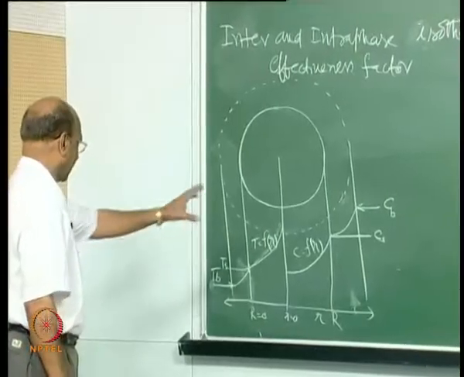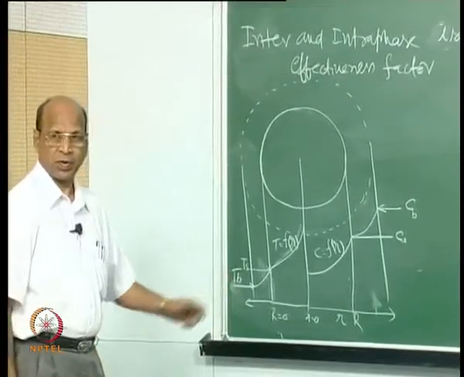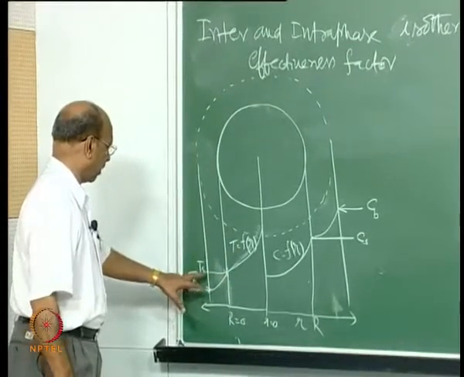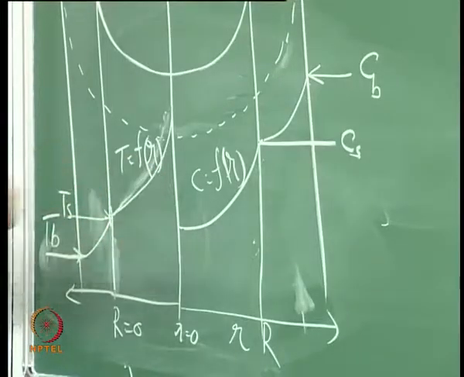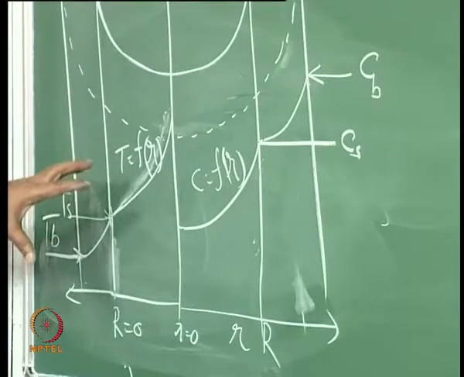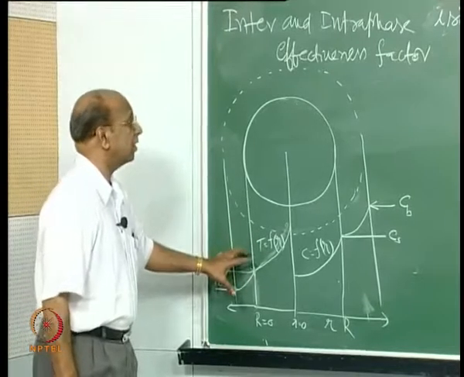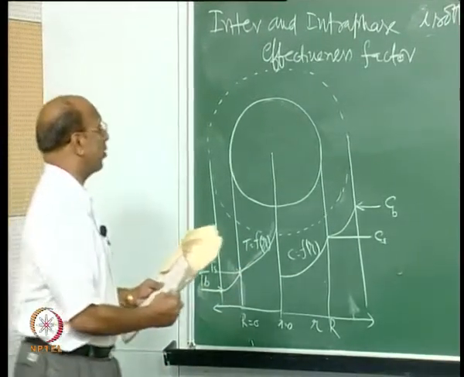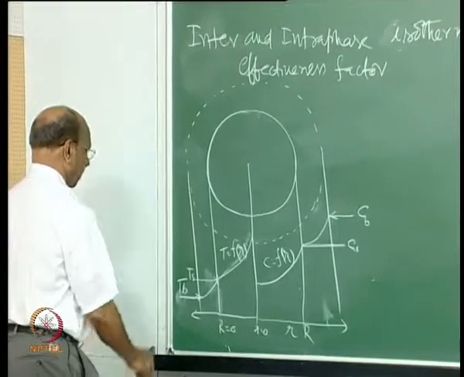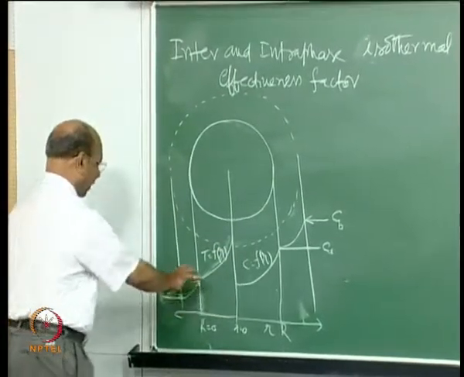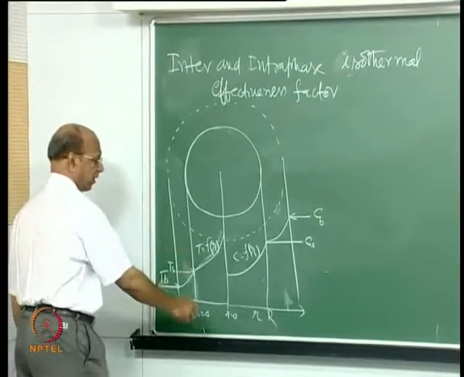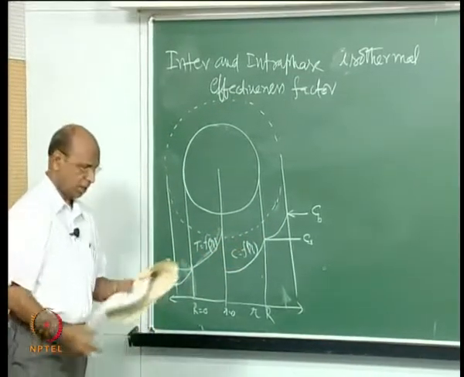I am just plotting the whole thing there. Okay. Yeah, you are right. Here you can always assume that TB equal to TS equal to T, right? These are the profiles we are taking now. That is right, you are correct. Isothermal only we are talking about right now. Good. So when you are talking about isothermal, this is a general profile. It is not that I am now solving this problem using these profiles. Good. Okay.